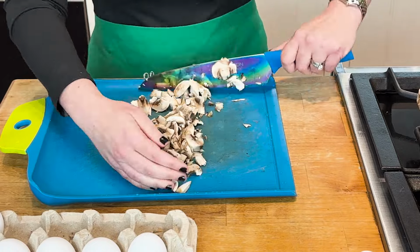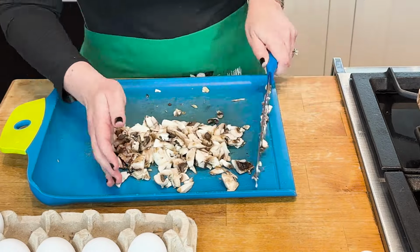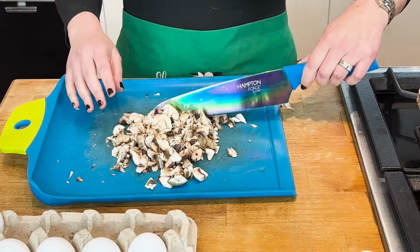The bigger topic to talk about is why we love mushrooms. A cup of mushrooms is only 15 calories, 3 grams of carbs, and is a great source of selenium.